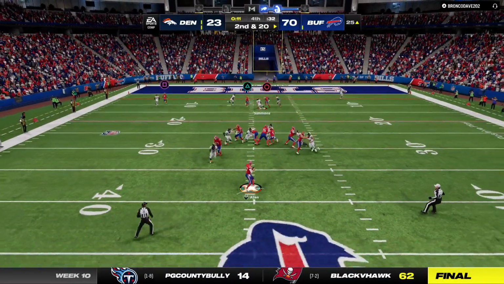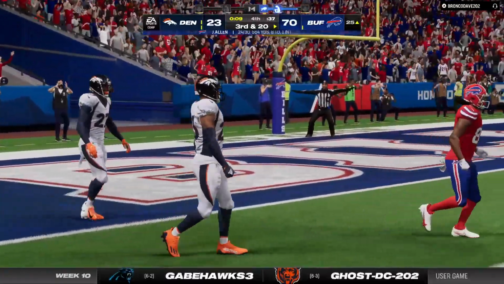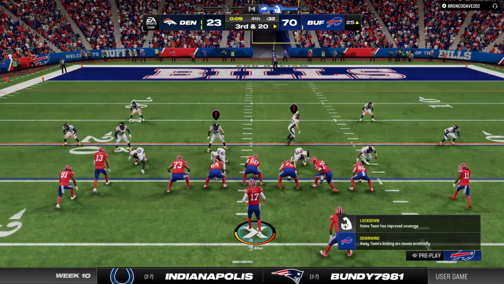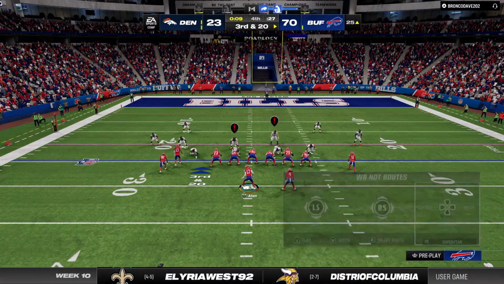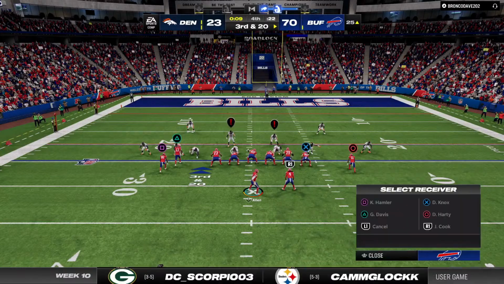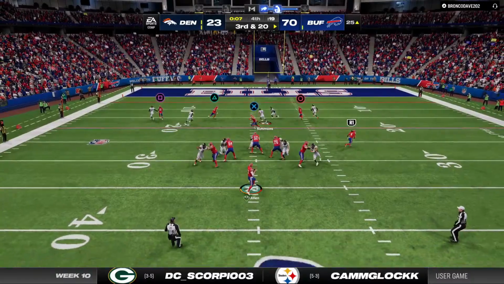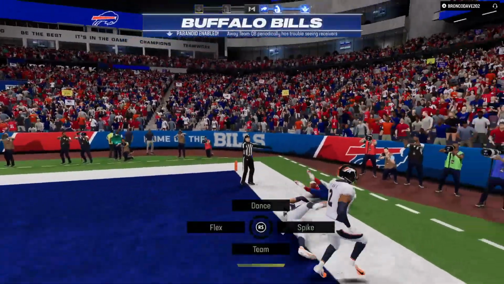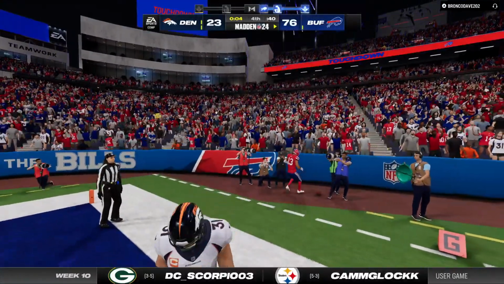Allen now looks to throw. And that is incomplete. I know conventional wisdom says, hey, don't try to get it all back in one play. But sometimes you go ahead and try to. They tried to get it all back on that one. Weren't able to do so. Now on 3rd and long, they'll look to throw. That is caught, and he will get into the end zone. It's another touchdown. This thing is ugly.